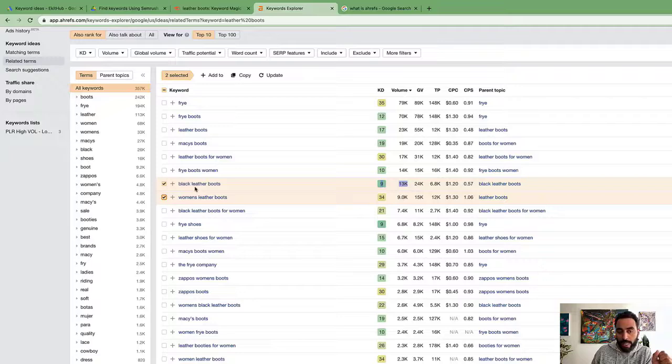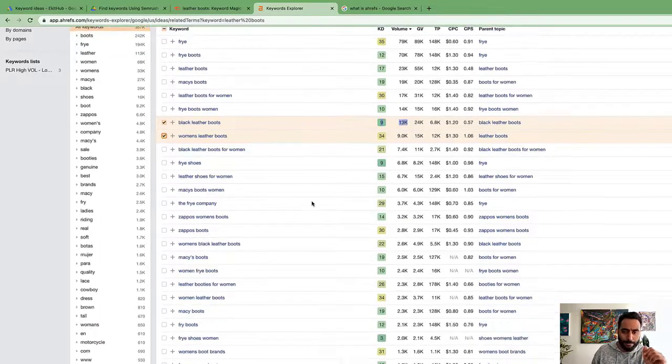So black leather boots in this case is considered a more attractive and less competitive keyword, and has got higher traffic than the one below it, women's leather boots. Just to give you an idea.